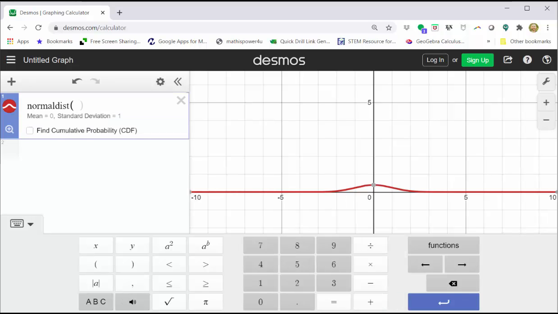By default, we have the standard normal distribution where the mean is zero and the standard deviation is one. Let's go ahead and enter zero comma one anyway, close parenthesis, period.